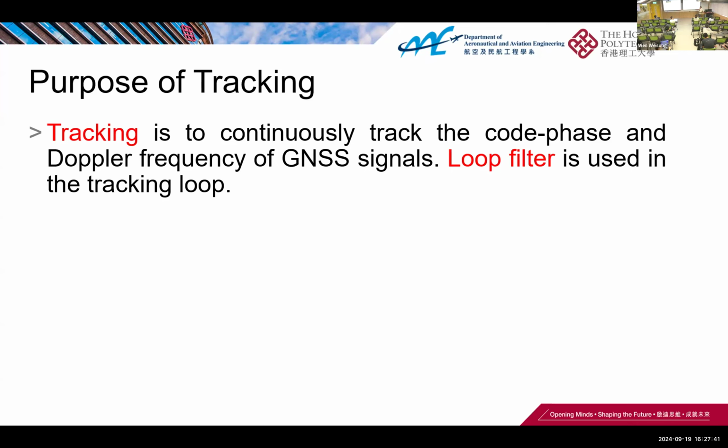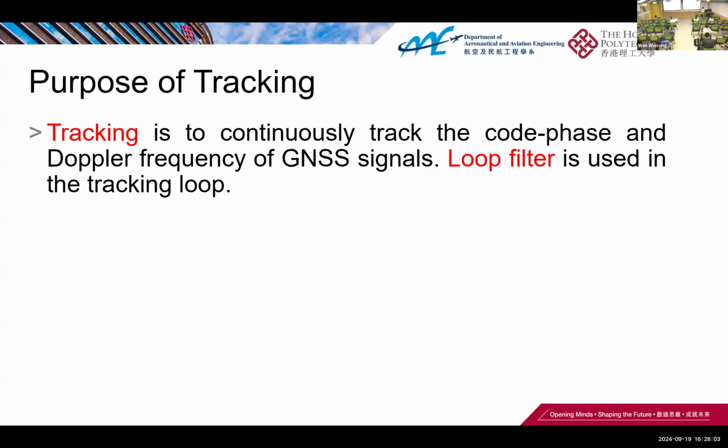The second kind of measurement is called the carrier phase, which is provided especially for real-time kinematic positioning. This is similar to the range measurement, but there is one additional unknown variable to be estimated. Later we are going to have equations.